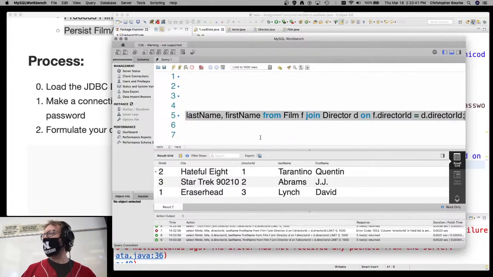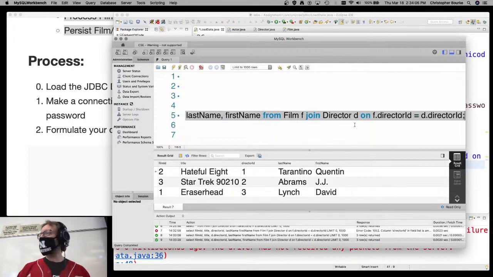If I were to bring this over, it's not going to manifest itself with this particular data, but Quentin Tarantino has directed 8, 9, 10 films. If I pulled this data like it is right now, I would have Quentin Tarantino repeated 8, 9, 10 times. Should I send that redundant data over the network? I probably don't want to do that.